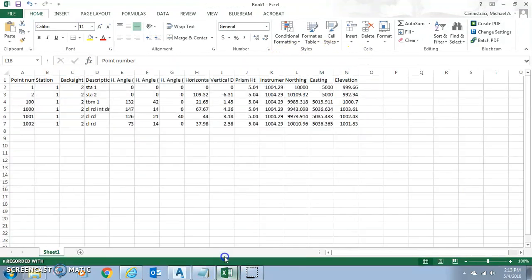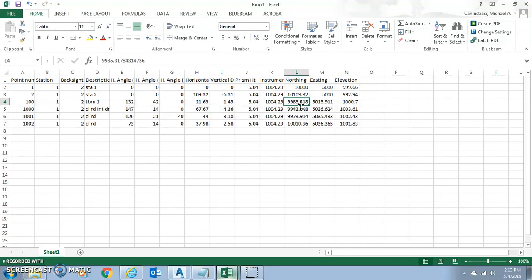We don't want that. Why we don't want that is we have a lot more columns here than we need to import into our CAD file, so we have to delete some of these columns. And if we delete those columns and there were formulas, it would be all corrupted. So if I go back to one of those cells, you can see now that it is purely just the value. There's no formulas there.